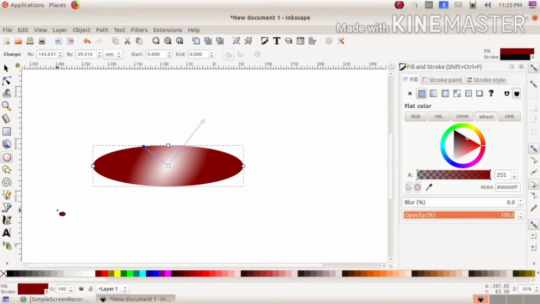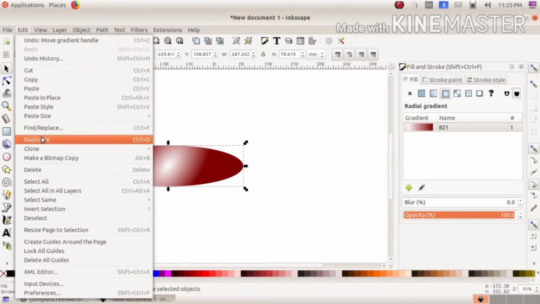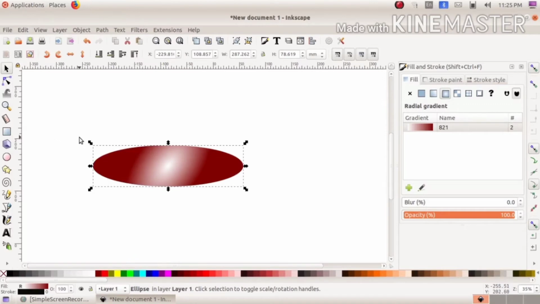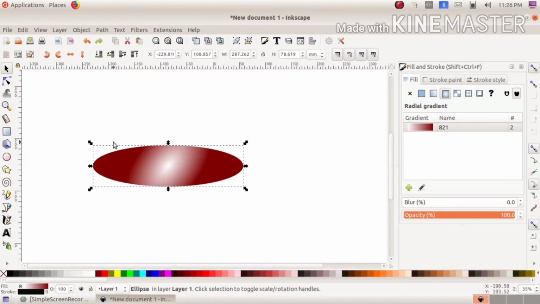Now let us bring another oval inside it. That is, we have to take a copy of it. First we have to select the oval by selection tool for that. After that, click on duplicate option in edit menu. Did the duplicate come there? Haven't you a doubt? Let us move the picture. Haven't you see the duplicate now? The second picture is above the first one.